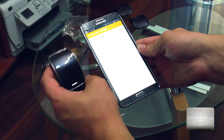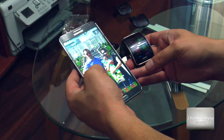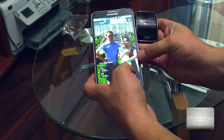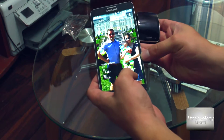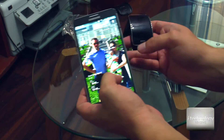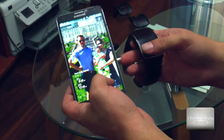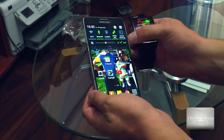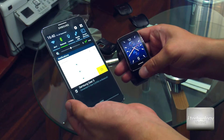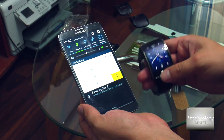If you want to forward calls, it's not an app — it's a widget called Easy Redirect. You install the widget, give it a number, and it will forward all your calls to the Gear. In my country I have a problem with prepaid — I have to be on a certain carrier just for calls. If your call forwarding is not working, pay attention to that aspect.